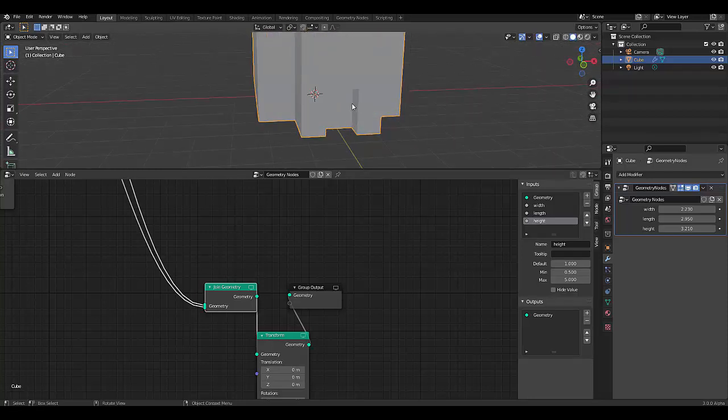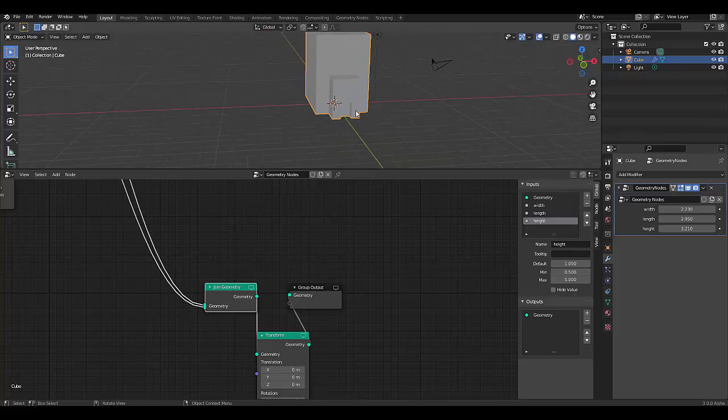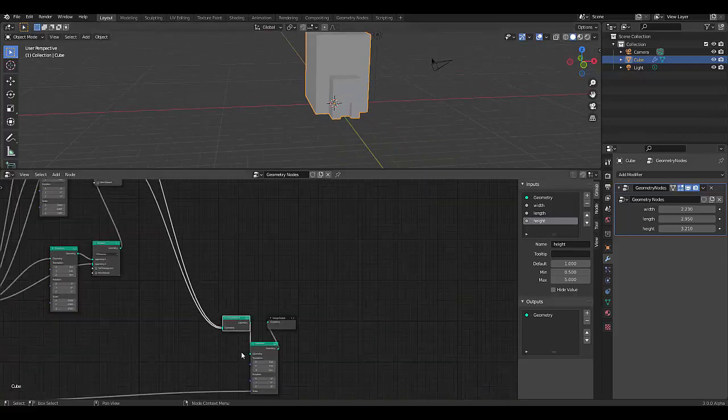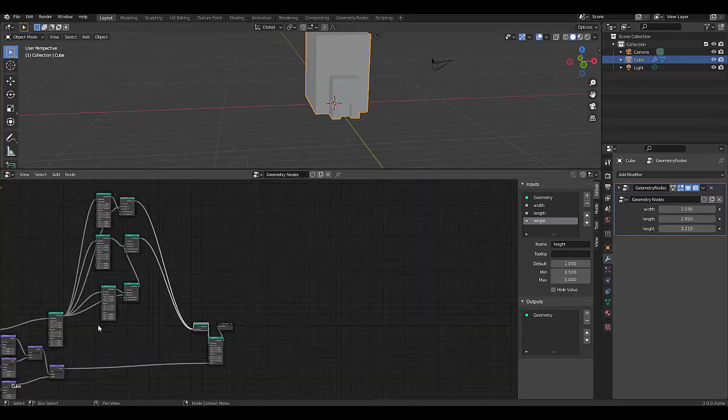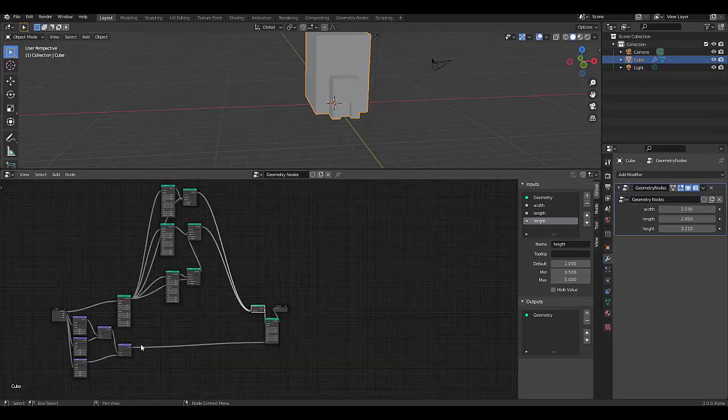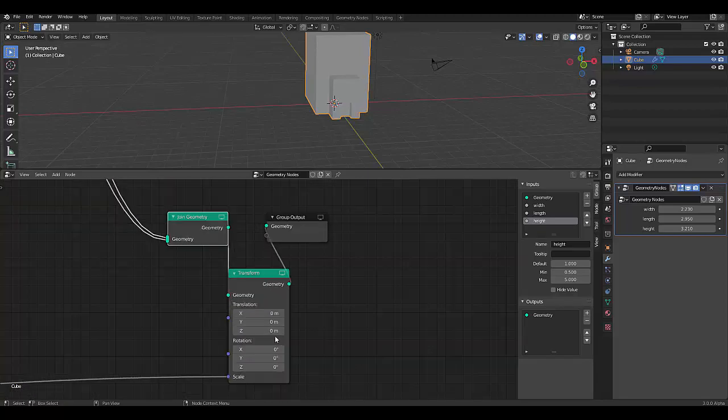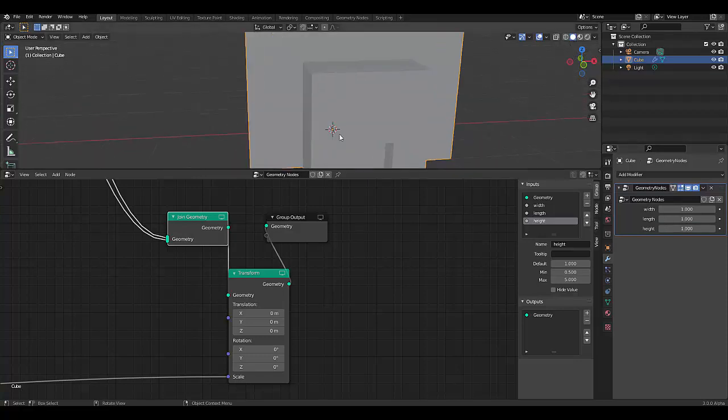What we probably want is for these shapes to duplicate over being stretched when they reach certain sizes. But that's going to be for a new tutorial. This is a large enough problem in itself. Anyways, I hope you enjoyed this tutorial on how to create a procedural building in Blender. This is our final product.